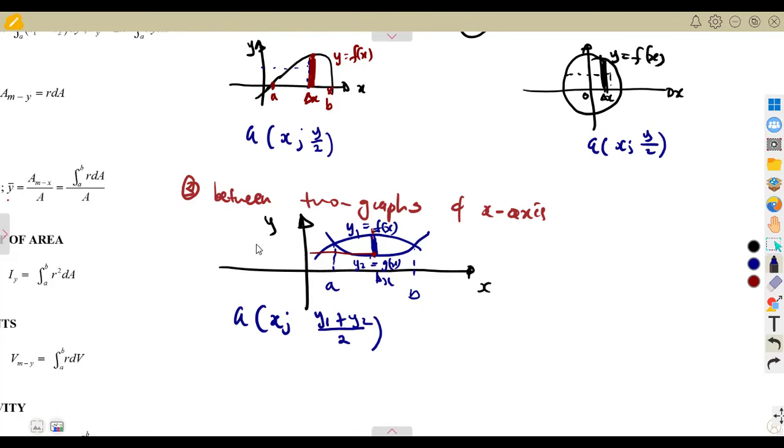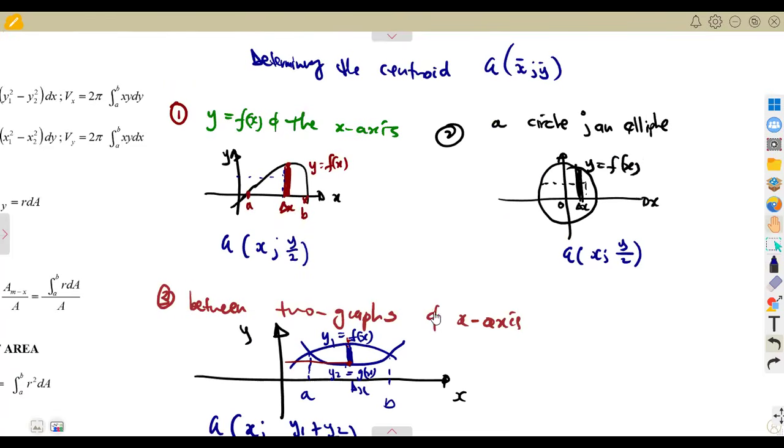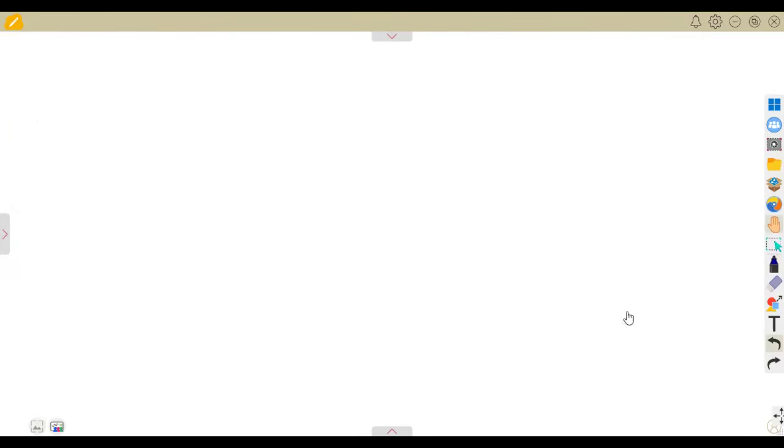So that's it. You see that these conditions that we listed here, when we are having our centroids, are going to be opposed when you're dealing with the y-axis. Everything there was for the x-axis. So if now we are dealing with the y-axis, on these conditions, instead of having y is equal to f of x, it's going to be x is equal to f of y. You're going to see that your function on that consideration is x equal to f of y, and the x and the y-axis.